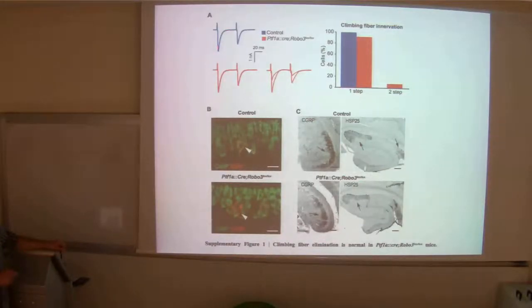This is a classical case where the second response is smaller than the first. And what that means is that you cannot stimulate a single fiber. You don't know where it is. You cannot stimulate in the olive. So you stick the electrode in the slice and make pulses until you hit something that gives you this response. And then you make it smaller and smaller until it's the minimum that you will get to get a response. But then in order to know if you stimulated one or more, you give another pulse, and if it's depressed, it means that you stimulated the same one twice. Okay, so you see that the same thing happens in the knockout mouse.